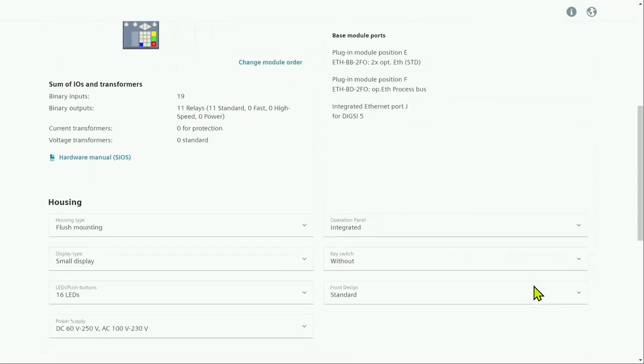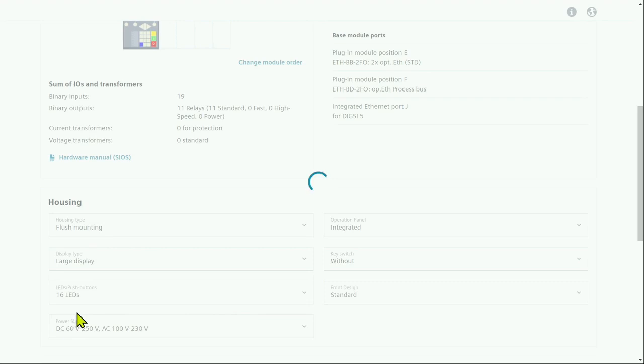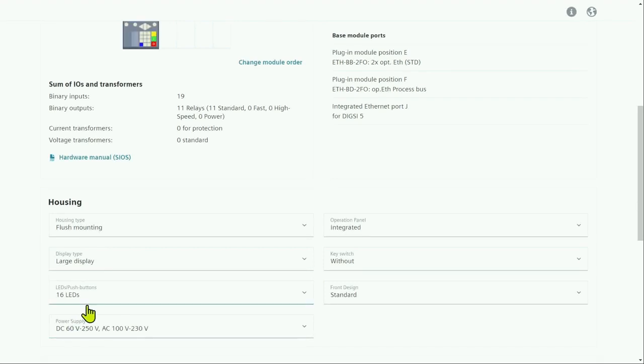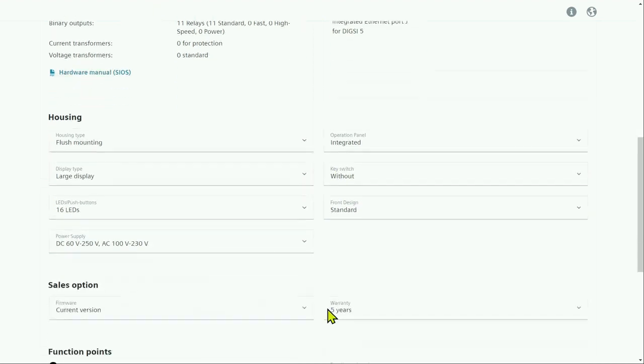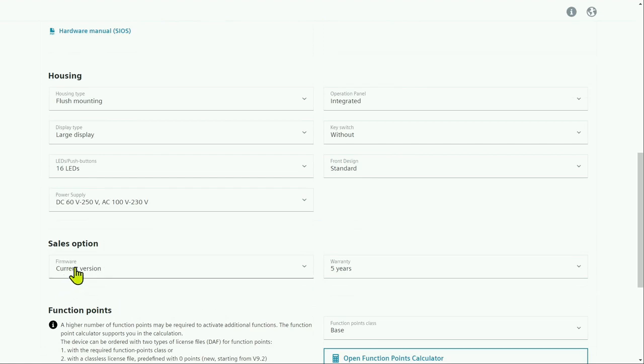So the housing, it's flush mounting, it's a small display by default, I would say. For a sender unit of a busbar protection, a large display is a better option to see at least some single line feeders in the display page. Key switch, no, that's fine so far. Current version, we will use the current version.